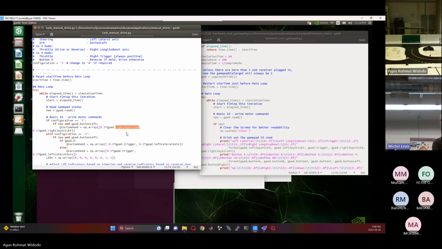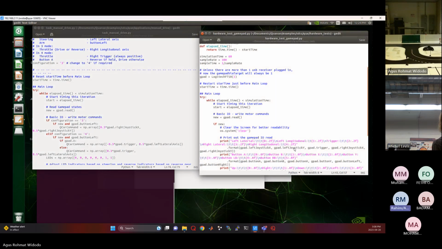It's just a function call, guys. That's all it is. I guess probably in this version they have renamed these variables. For example, in the manual drive file, these are left longitudinal axis, while in the updated version probably we have the variable name as left joystick X and then Y for lateral axis. Because over here it's working in the hardware. Yeah, I think you're right there.